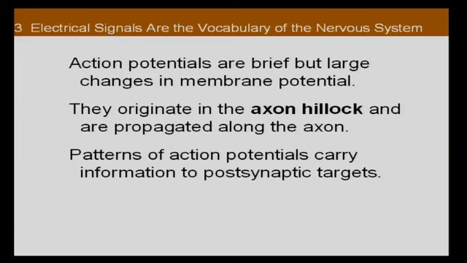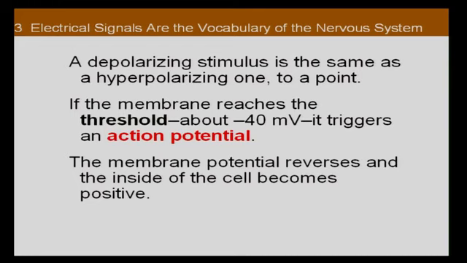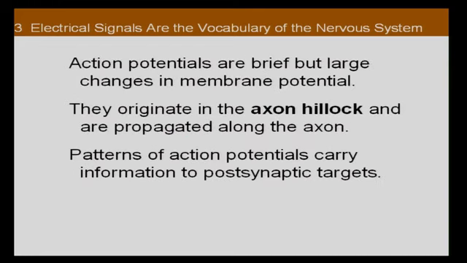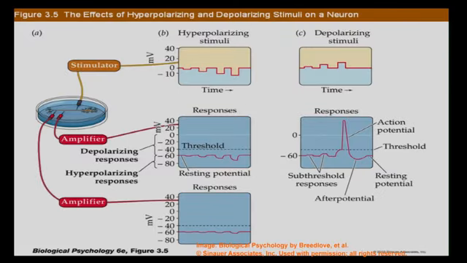It's like the sensory center of the neuron for sensing the potential and sensing whether the neuron has reached this critical threshold of -40. And once the axon hillock reaches -40, an action potential is generated. It is these action potentials, not just one, but the pattern of action potentials that carry information to postsynaptic targets. So this is, again, the mode of communication of the neuron. So we've gotten to the mode of communication.